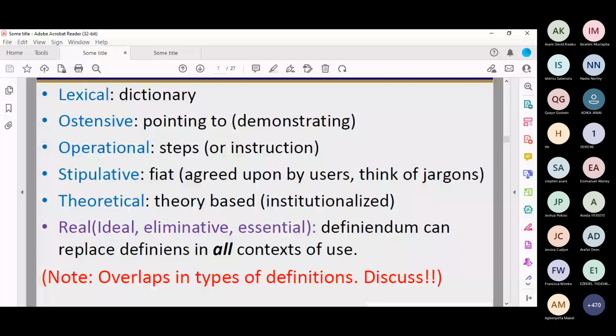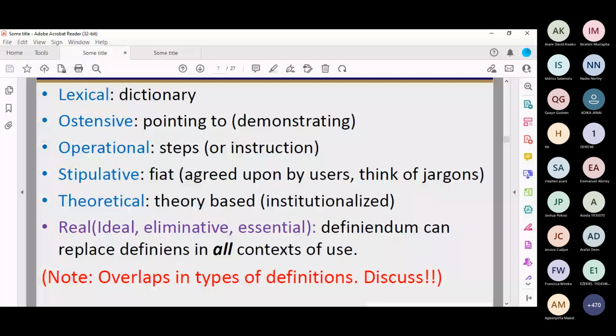Okay, it's also described as eliminative. That means you're able to switch between the definiendum and the definiens in all contexts of its use. Wherever you use the definiendum, it will mean that definiens. Wherever you use the definiens, it will mean the definiendum. The meaning doesn't change in all contexts of its use in that discipline. You can't do that for the definition 'a bachelor is an unmarried adult.' No, because sometimes when you use bachelor, it doesn't mean unmarried adult. So that tells you immediately that this one is not a real definition, right?